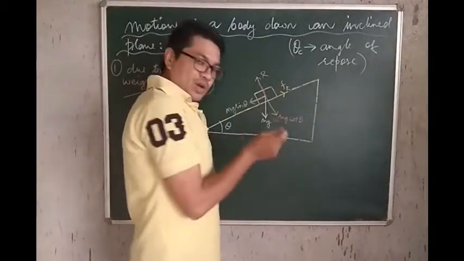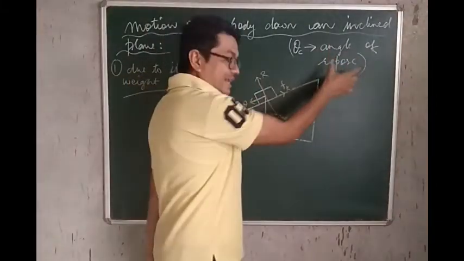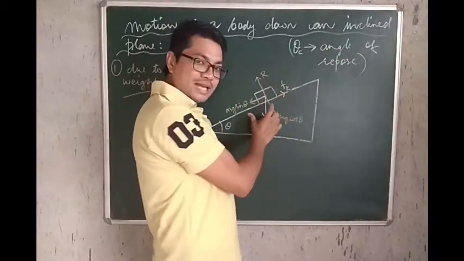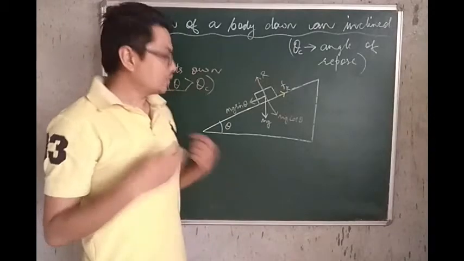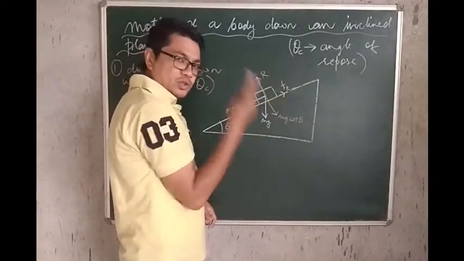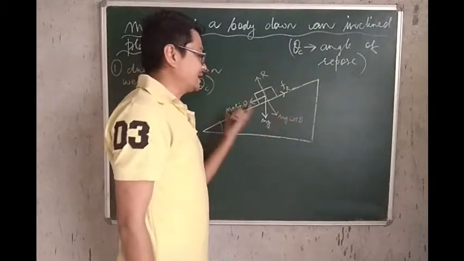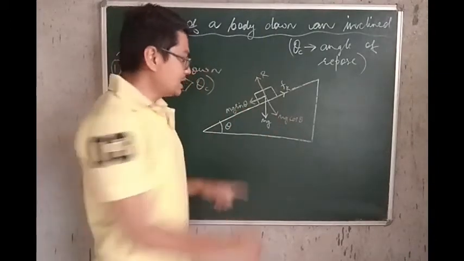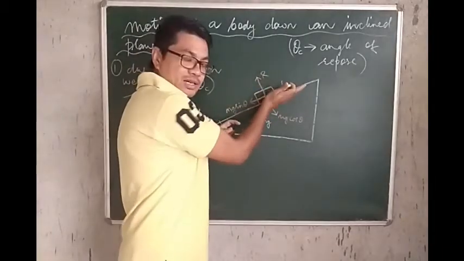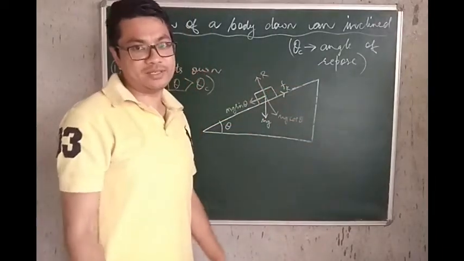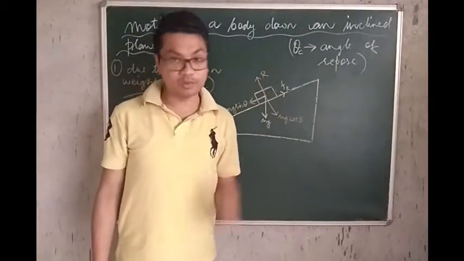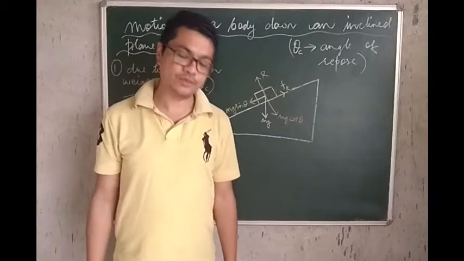Now, we saw in the last video, for the case of angle of repose, that is when the body is on the verge of sliding down, what happened was, we broke the weight of the body into two mutually perpendicular components, mg cos theta and mg sin theta, and we saw that mg sin theta component was balanced by the force of limiting friction, F_s, and mg cos theta was balanced by the normal reaction of the body. So we saw that in the last video.